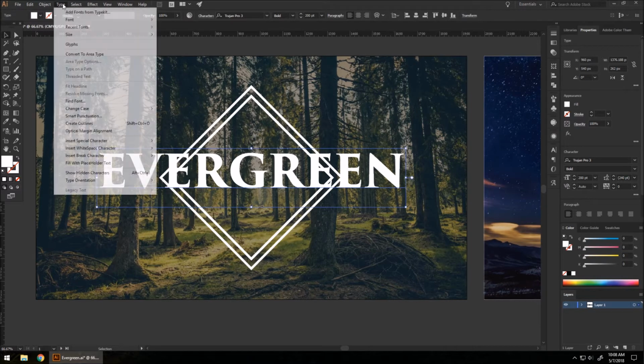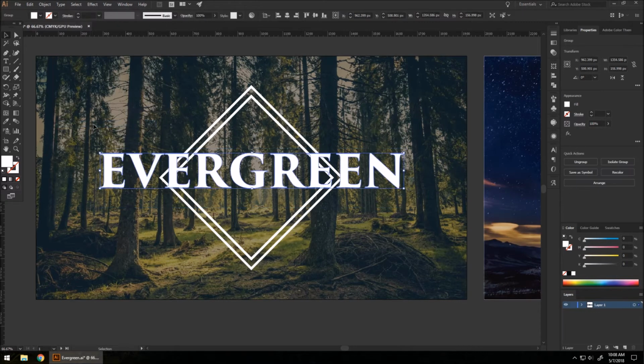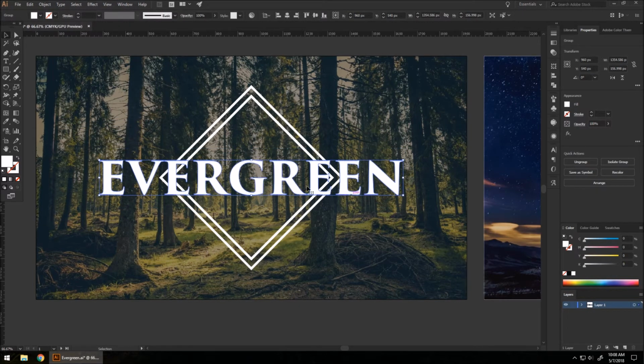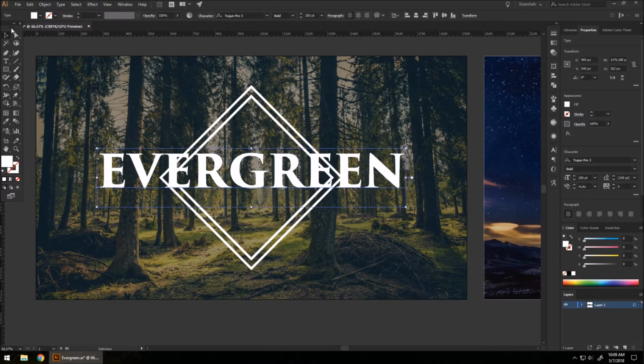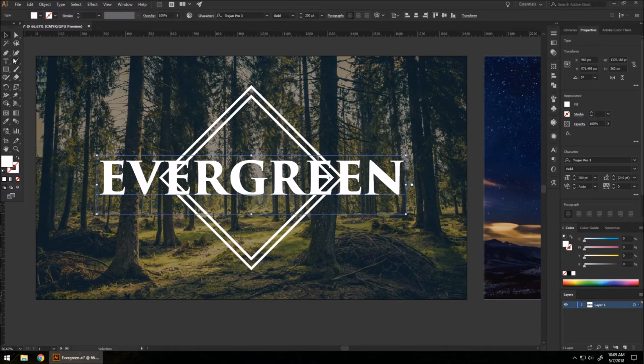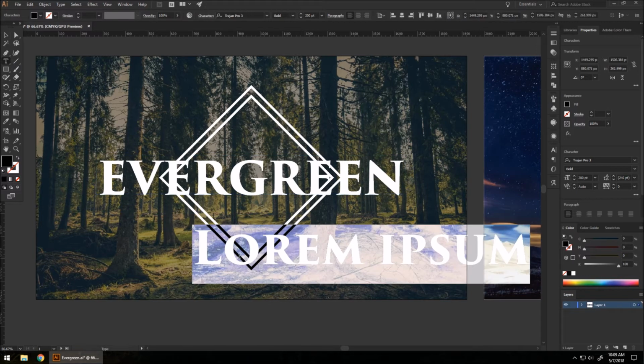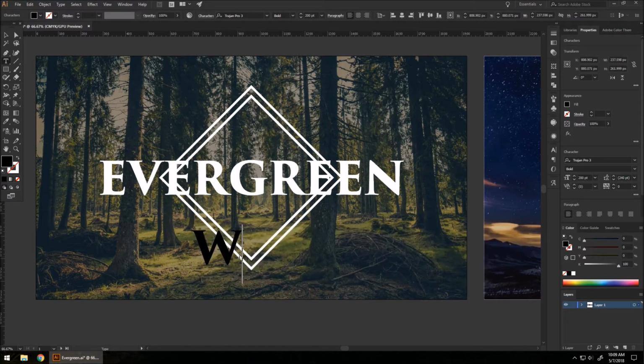So if I were to go up to Type, which we're going to do later, and hit Create Outlines and then line it up again, see it moves. So once you're done with using all your text in these logos, you're going to want to set them all to outline and center them up properly, otherwise your stuff's going to look off. So I'm going to undo that to make sure it's back the way it was so we can edit it if needed. Kind of eye it when we align it up here.